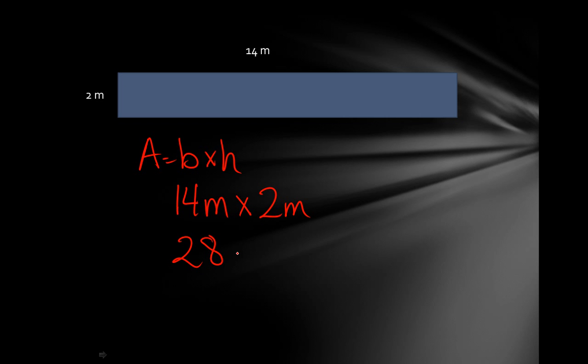All right, now that you're back, let's look at this together. We say the area is equal to base times height. Our base, we're going to say, is 14 meters. Our height, excuse me, is 2 meters. So 14 times 2 is equal to 28. And a meter times a meter is a meter squared. You can see exponents show up in almost anything that we see. So hopefully you got 28 meters squared. If not, it might be helpful to rewind the video, play it again, try it, and see how it goes.